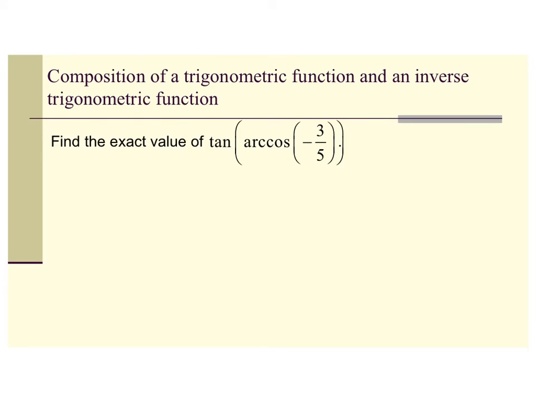All right, find the exact value of the tangent. So what am I going to do? I'm going to draw a triangle. I tend to always draw my triangles like this. I get comfortable with it. You can choose however you want to, but do it so you're comfortable. Okay, so cosine is opposite. No, it isn't. It's adjacent. Apologies. So it's adjacent over hypotenuse. So adjacent is 3 and the hypotenuse is 5.